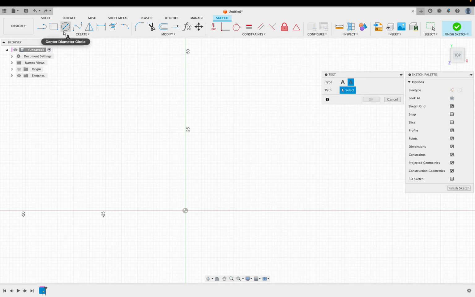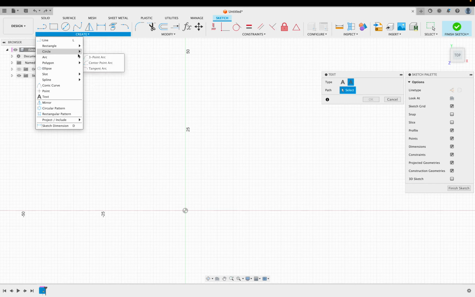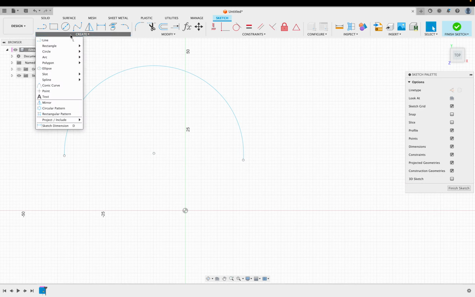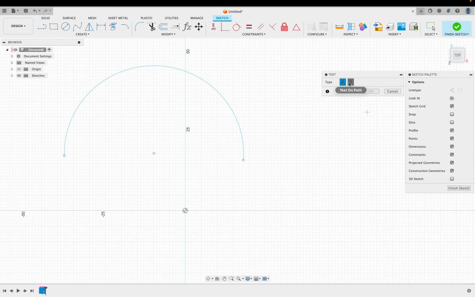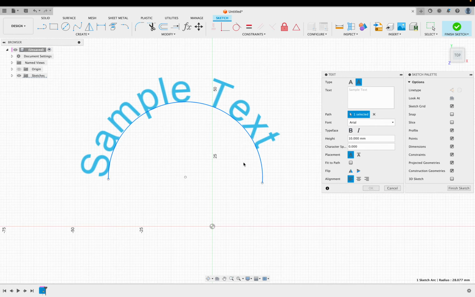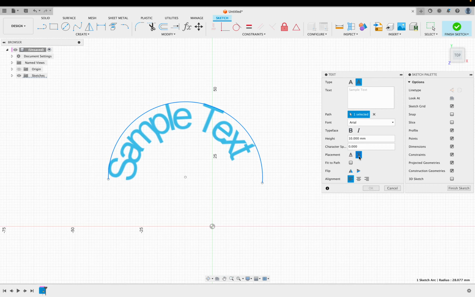Actually, let's draw a path right away. Let's select arc. Let's select this, something like this. Let's do it. Select text, curved text, select the path. This is the path. I can have it inside or outside.